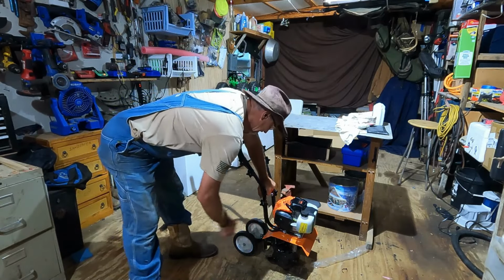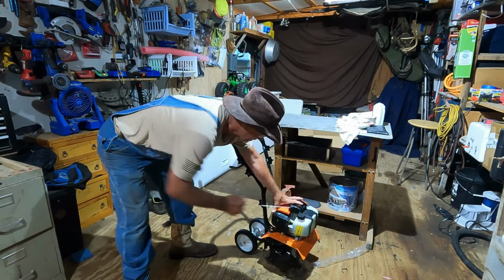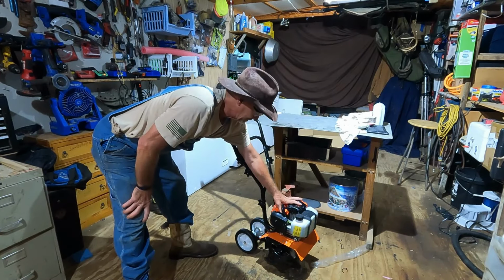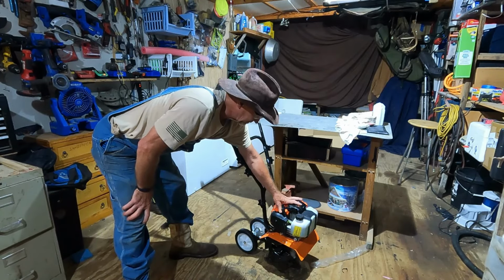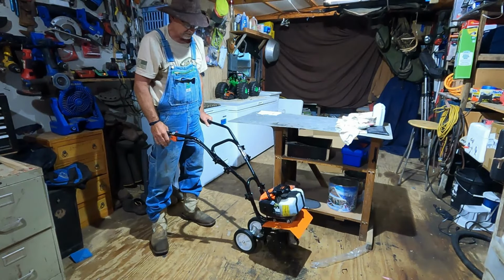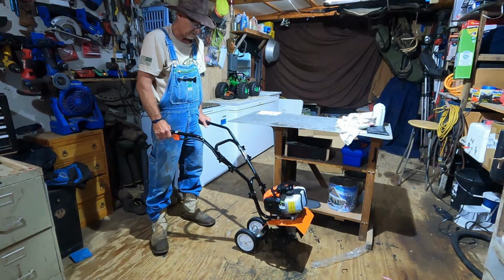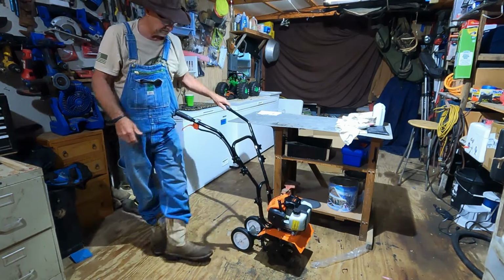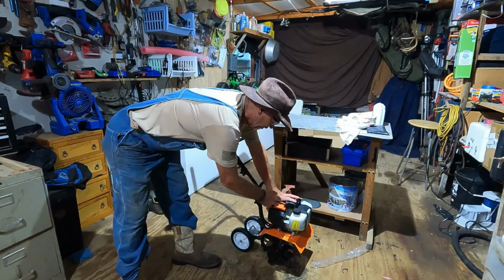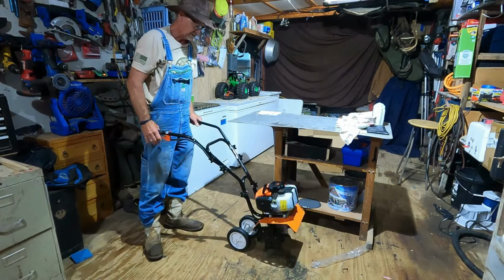Alright, well let's go. One, two, three, four. Four pulls. Several pulls. Now I'm gonna leave the choke off and see if it'll fire up on one pull. How y'all like that?